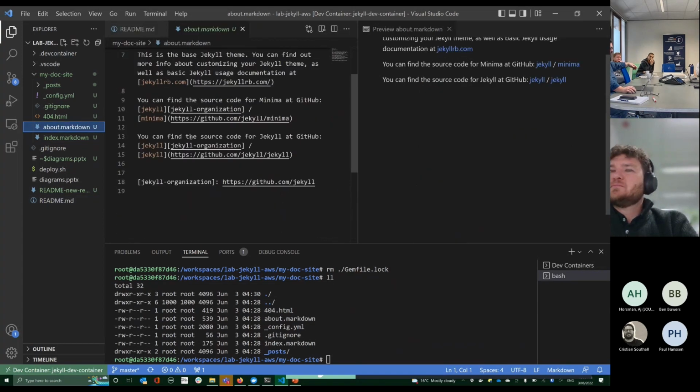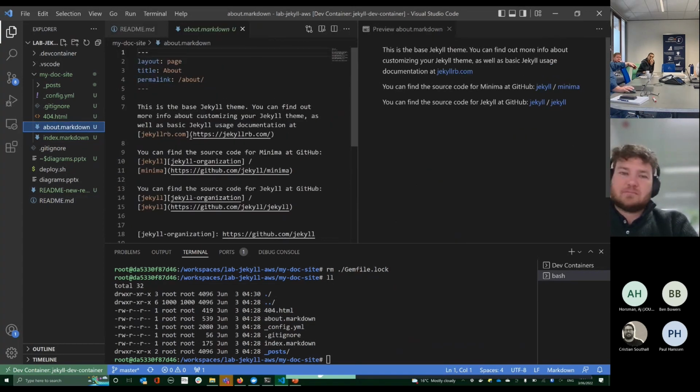There is a signal that makes that happen though, and that is this little convention here. So if you've got a dash dash dash followed by a dash dash dash, even with nothing in between it, that's called the front matter of a file, and that's a signal to Jekyll that it needs to do something with this file, process it.